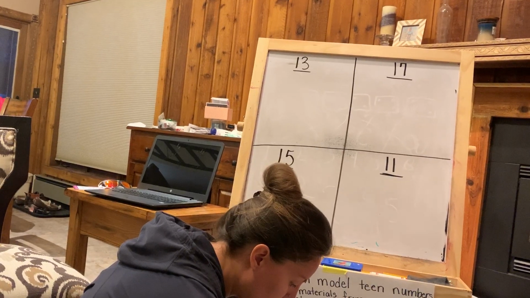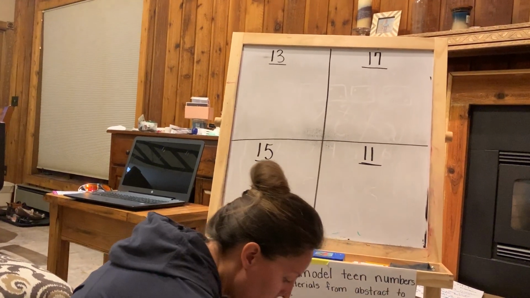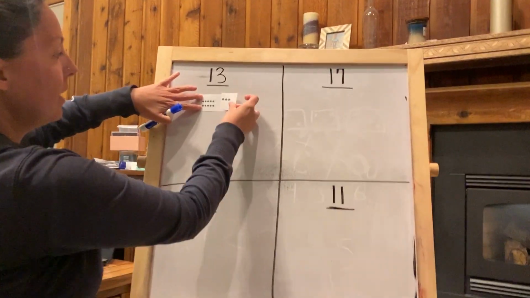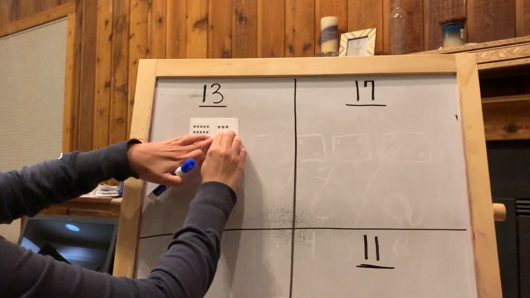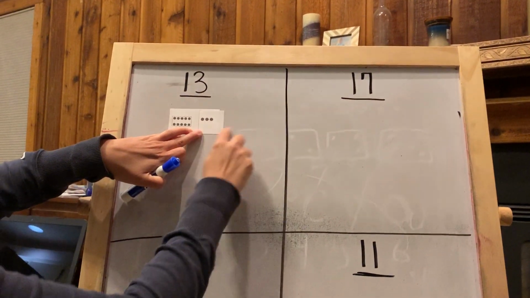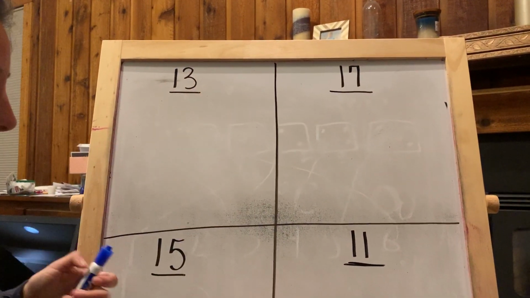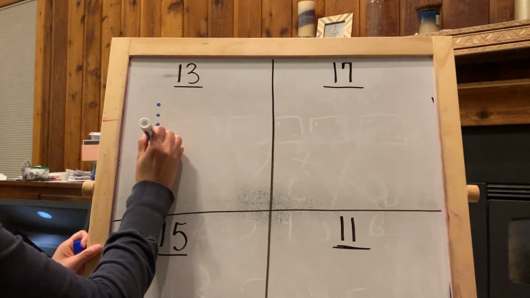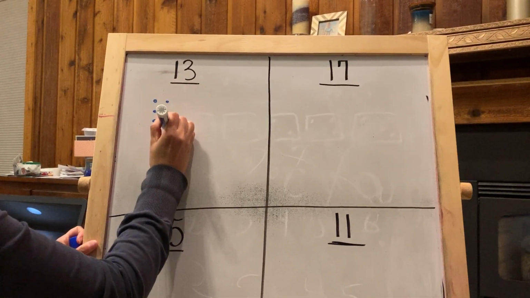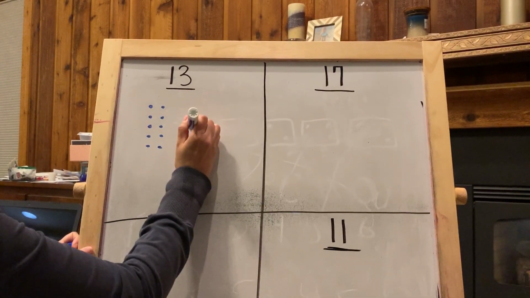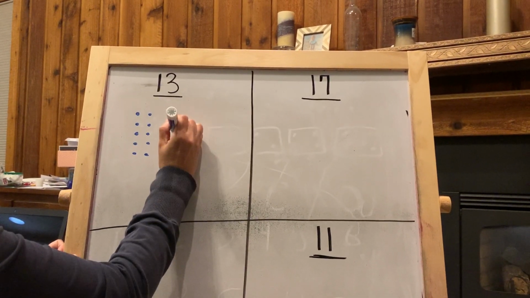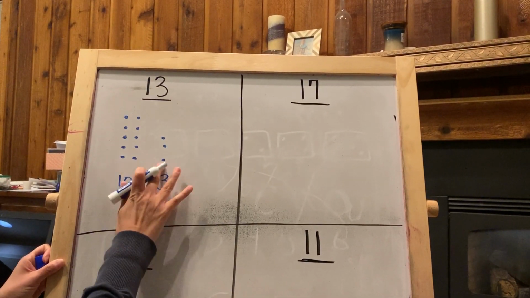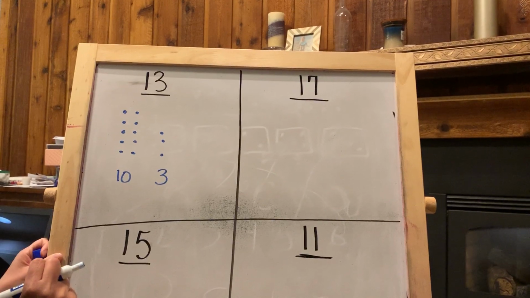So if I spread these out, I know to get 13, I'm going to need 10 and 3. So again, I'm using my hide 0 cards. They're matching my number. But again, I need to draw that. So I'm going to draw 1, 2, 3, 4, 5, 6, 7, 8, 9, 10. And then again, my 3 left over. I have 10 and I have 3 to make the total of 13.